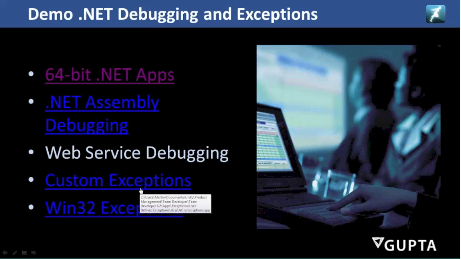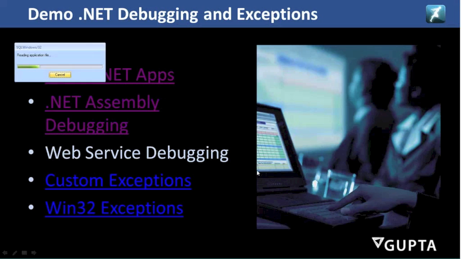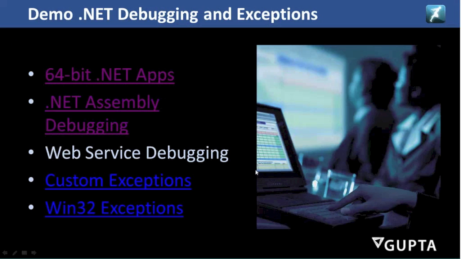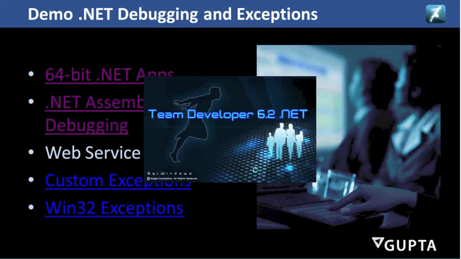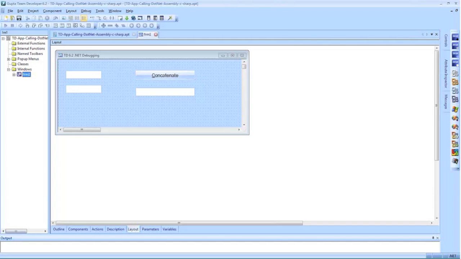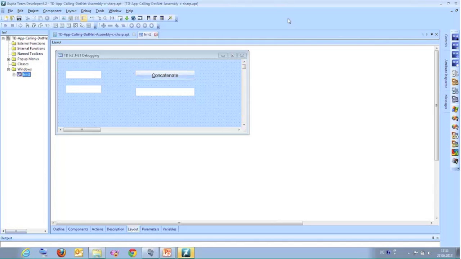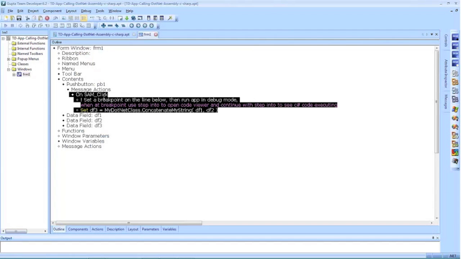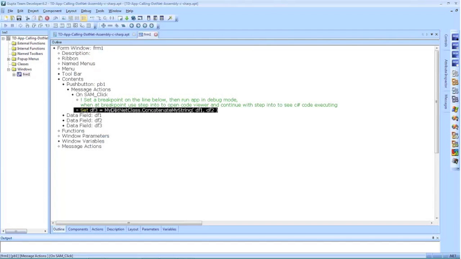Now let's go to .NET Assembly Debug. I have a nice sample here of a TD 6.2 application that includes calling a .NET assembly, and the .NET assembly is written in C#. So basically, in this application, if I press this concatenate button, you see that code here, I'm calling my .NET class ConcatenateMyString.